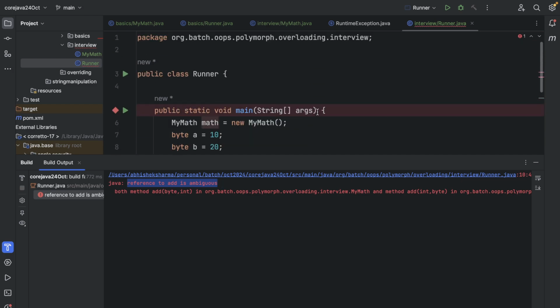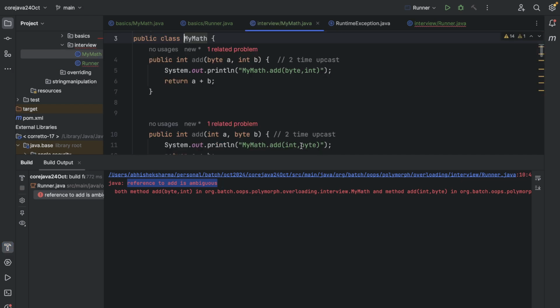Why ambiguous? Because there are two ways to call the method, and I'm not sure which one to call. You can check with the error also. It says that both methods, add byte int and add int byte, have a match.